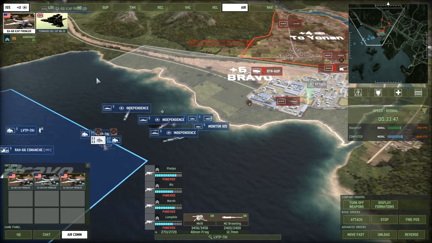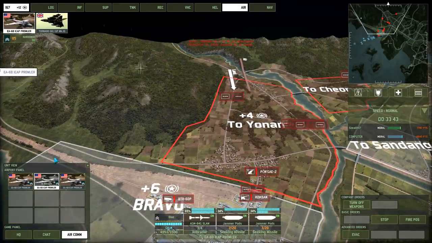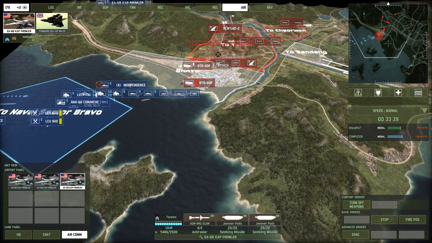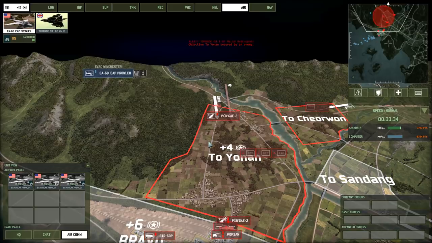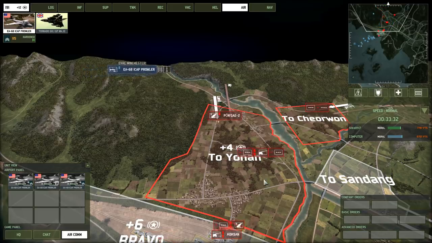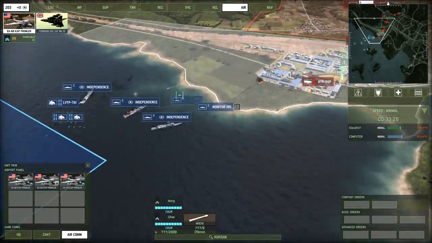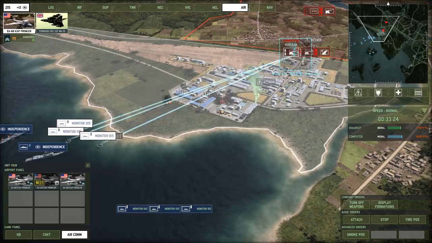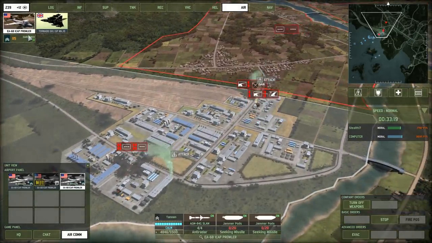Oh, Marines are taking fire. Pongay spotted. Start taking out some AA and then some arty. That's one. That looks like an arty kill. Can you actually lob shells that far? That would be really handy.